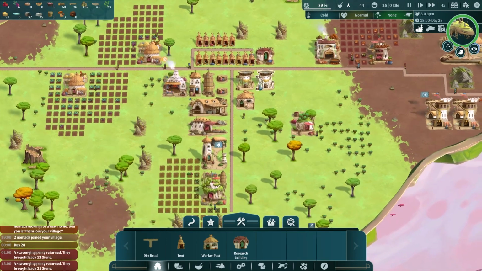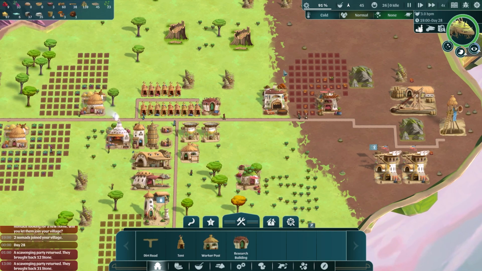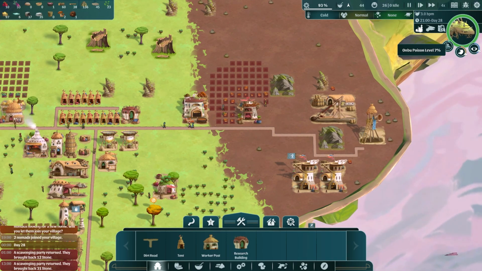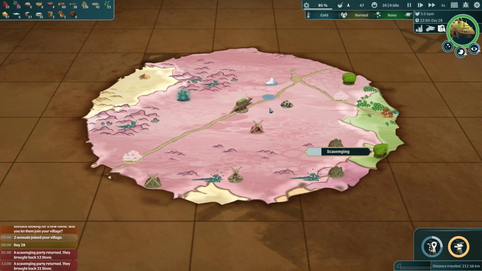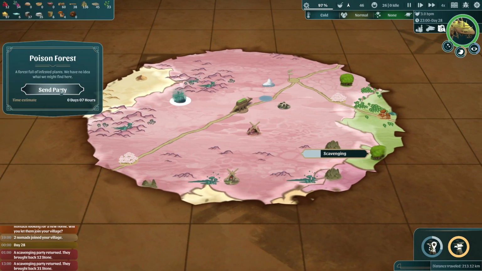Can be harvested, but reduces Onbu trust. Okay, I didn't even realize that you were going to not trust me. Onbu poison level is at 7%, by the way. I don't know how that happened, but apparently that's happened. It might have happened because of the sleeping.